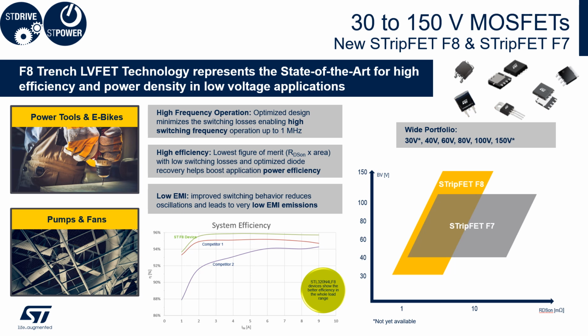Especially in the 40 volt range, our F8 family sets the benchmark for the current low voltage MOSFET market, which can be seen in the diagram below in the center. The two families are designed for high switching frequency, high efficiency and low EMI and can be used particularly well in motor control and countless other applications.